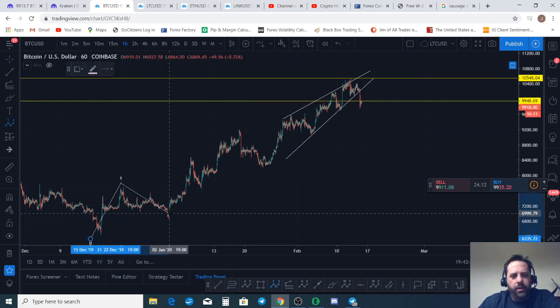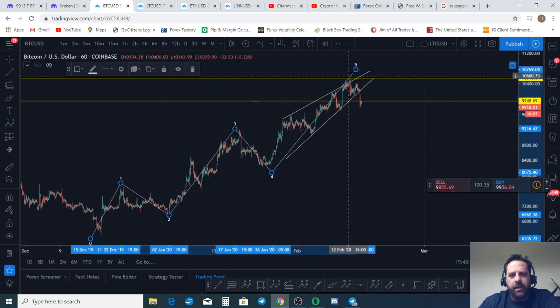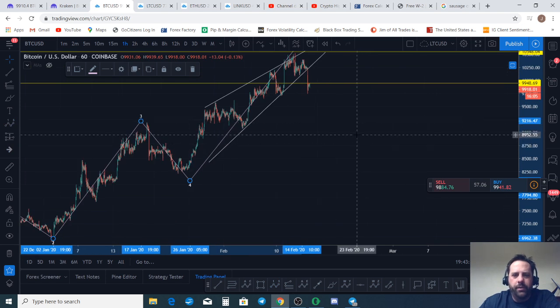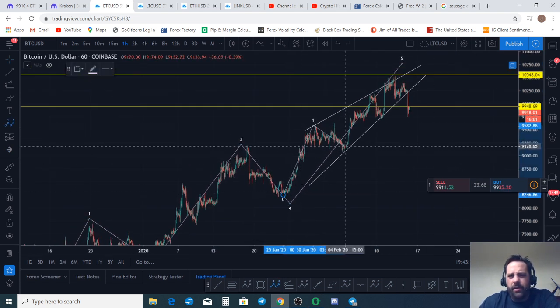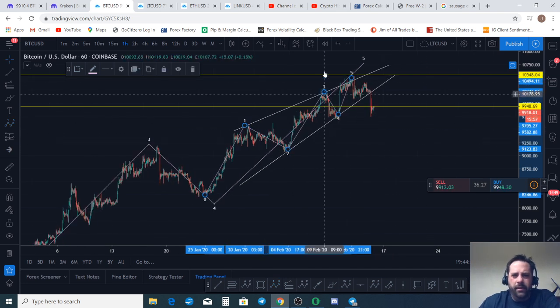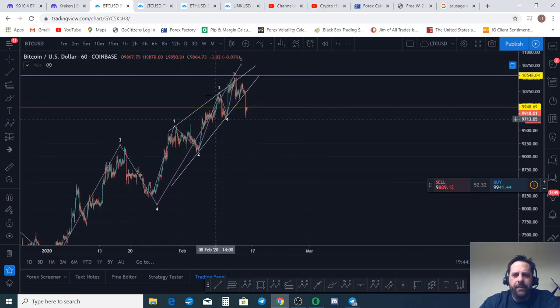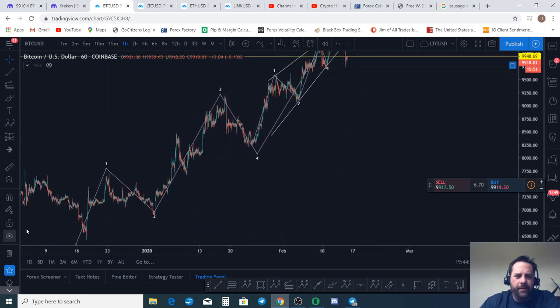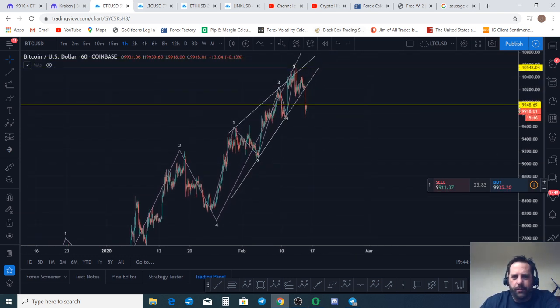Here's my count: one, two, three, four. I mean, I've had a fifth wave here. This is the fifth wave, but this looks like an ending wave diagonal, to be honest with you. With that being said, if that's the case, we've got one, two, three, four, and five finished waves, and then we're coming down for a correction. So that looks like five finished waves out of the diagonal. It looks like there's a strong possibility we are finished with this move.